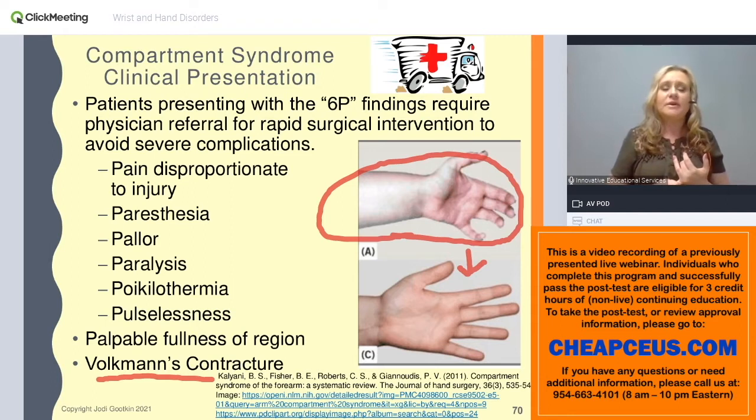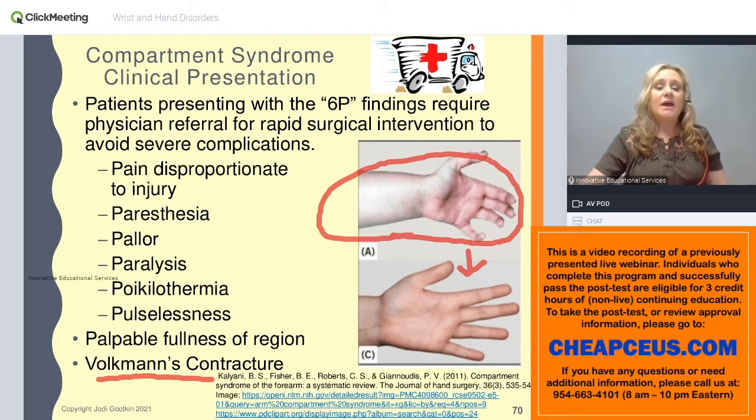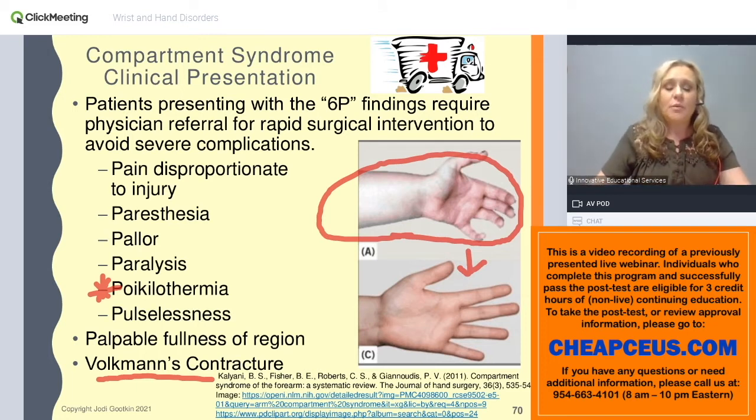Pain is going to be a primary symptom, pallor, decrease in muscle strength, and poikilothermia. To highlight this, you're actually going to notice that limb will be colder. And when we think of vascular issues, we tend to think of warmth. The reason the limb is colder is because we don't have the arterial flow coming in of that warm oxygenated blood. This is what we want to monitor this patient for, and it is a situation where the patient is going to need some rapid intervention, often surgical, to alleviate that pressure.